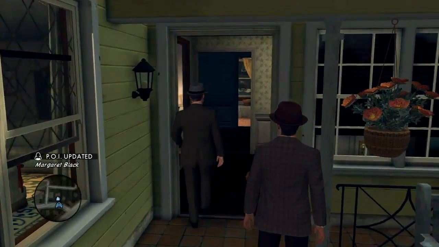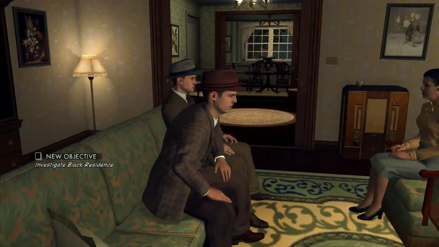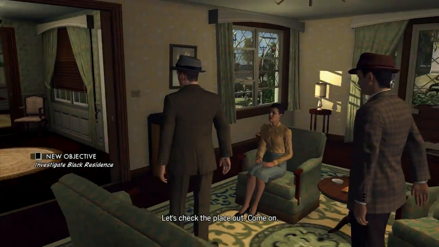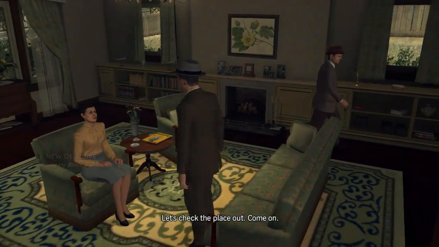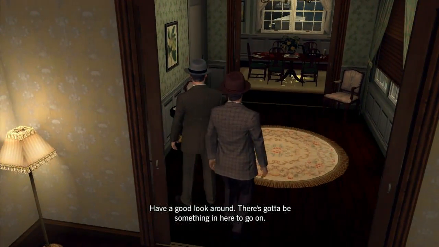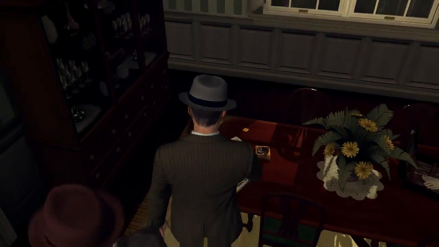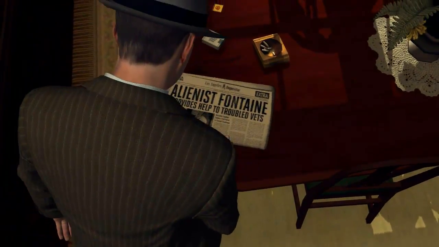So you'll go into the living room and you'll have a quick opening conversation with Mrs. Black. Your husband drives. And now we're going to look around the house. One of the 13 newspapers we want to find is in the dining room. Have a good look around. Let's just grab something in that right away. And again, I'm going to cut this scene. You can watch it in your game, obviously.